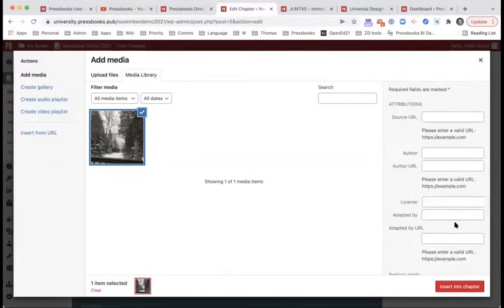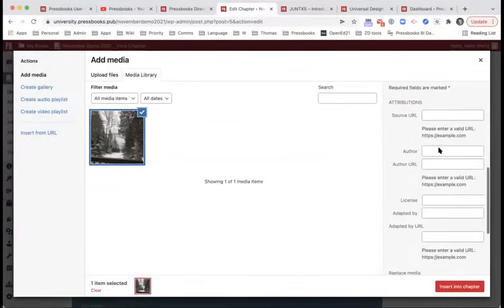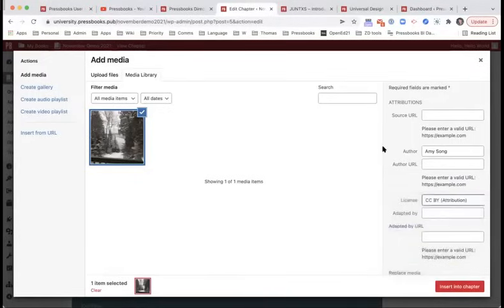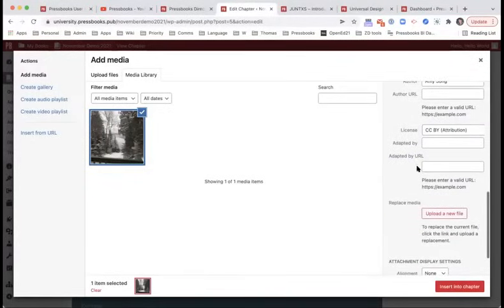Also, if you did not create the image, it will be important for you to attribute who the image came from for copyright purposes. This is obviously very important. So if you're wondering where you include them, they are here. In this case, I took this image, so I will give it my name. And let's say that I give this a CC BY license. I don't care if people reuse this image.